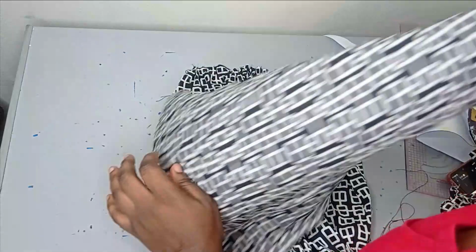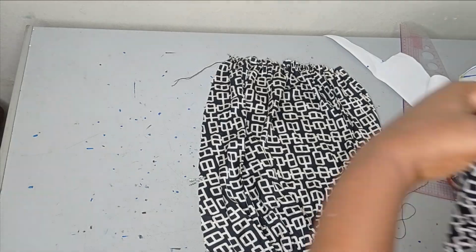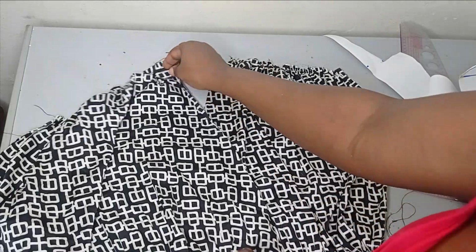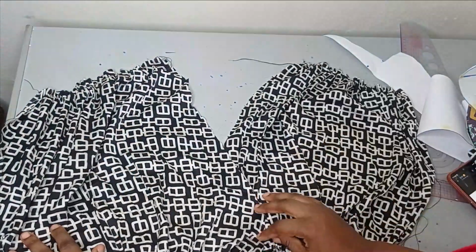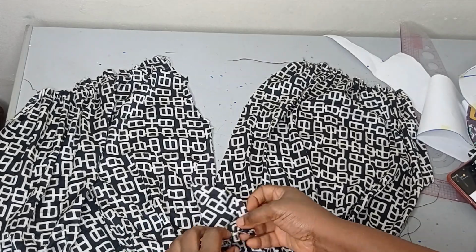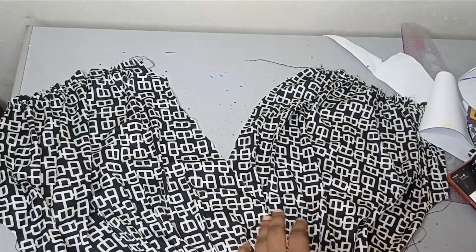So now this is what we have. I'm just going to spread it evenly. So after spreading it, you have this. You do the same for the other side of the front, and then you place them on each other like this, minding the overlap allowance that you have here. That's the 3 inches overlap allowance that you started with. So you have something like this, so you can see what you have.